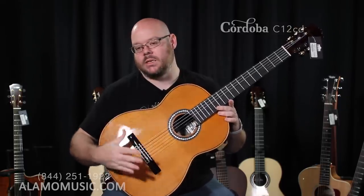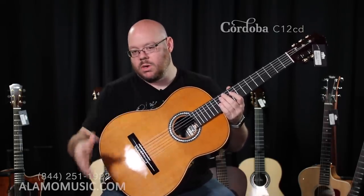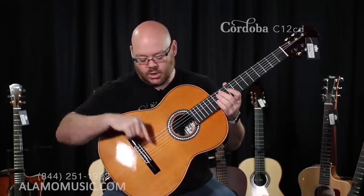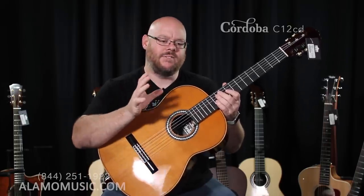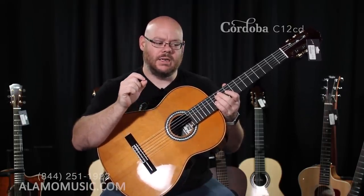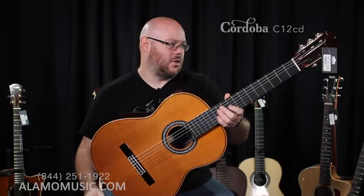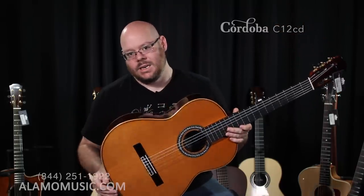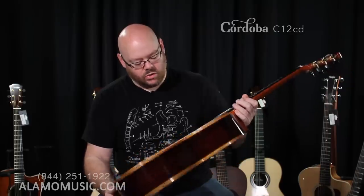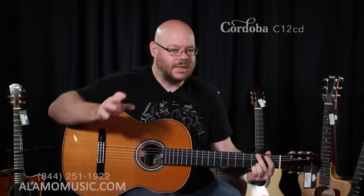The other unique feature is the lattice bracing. Instead of fan bracing that runs diagonally like most classical guitars have, this features lattice bracing — braces that run vertically and horizontally across the top. What this does is focus the tone quite a bit; the notes tend to pop and have a particular roundness when playing this guitar. It looks beautiful, has a unique sound all its own, and plays very, very well — all for about $1,699. Whether it's cedar or spruce, I prefer the cedar for its warmth, which is also traditional for classical guitar.